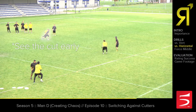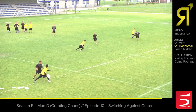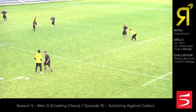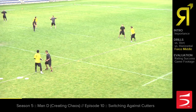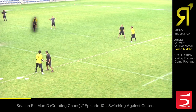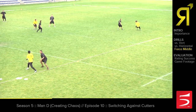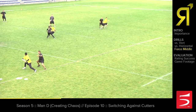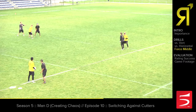The switching player needs to see that initial cut as early as possible, then point out the second player so both players can pick up their new marks quickly. Now with the force to the middle, we can still be heads up — looking from here and trying to find that next cutter. Tyler's going to see if he can pick up the switch. Sam's going to make his cut, diving out in the lane. Find that switch. You can see both players getting close to their offensive player — we switched to stop the first cut and then got back to that tight position. With the force middle, we're going to put some pressure on these middle defenders to try to stop things with switches or by staying tight.